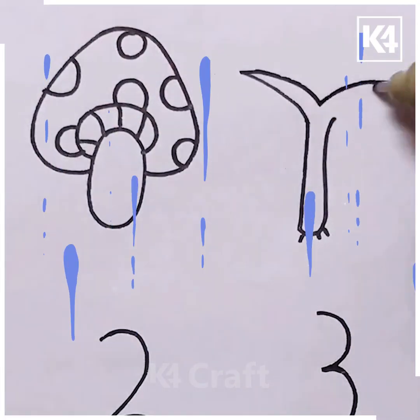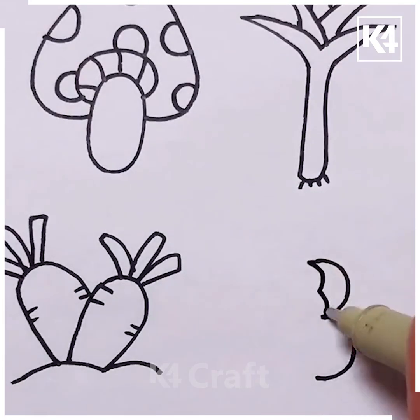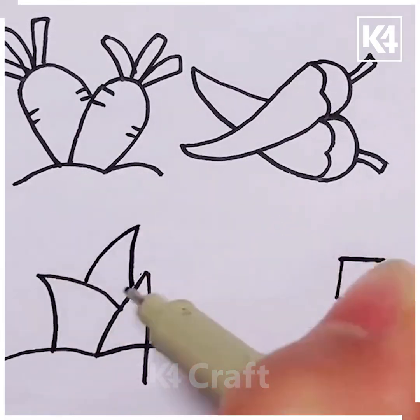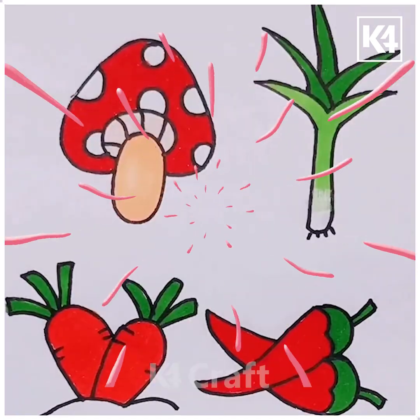Using 1, draw a tree, and again using 2, draw a carrot, and then using 3, draw a chili and the green top. With a 4, draw a tree and draw a pineapple with the leaves.